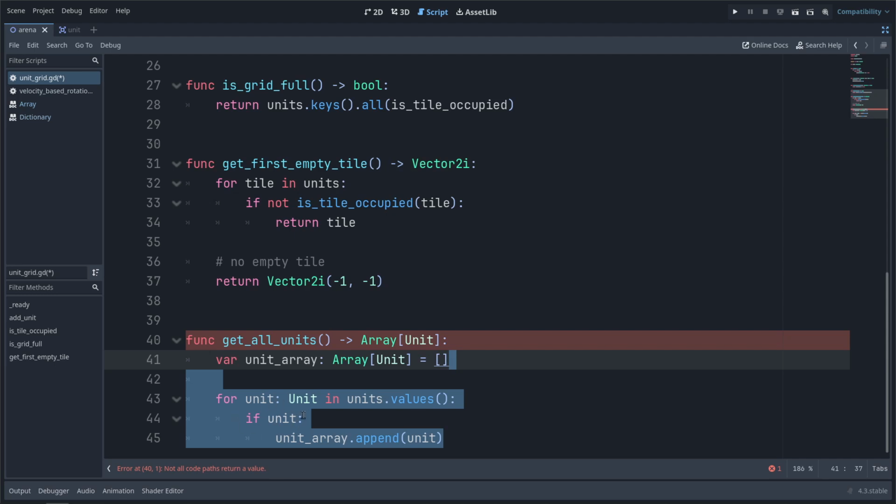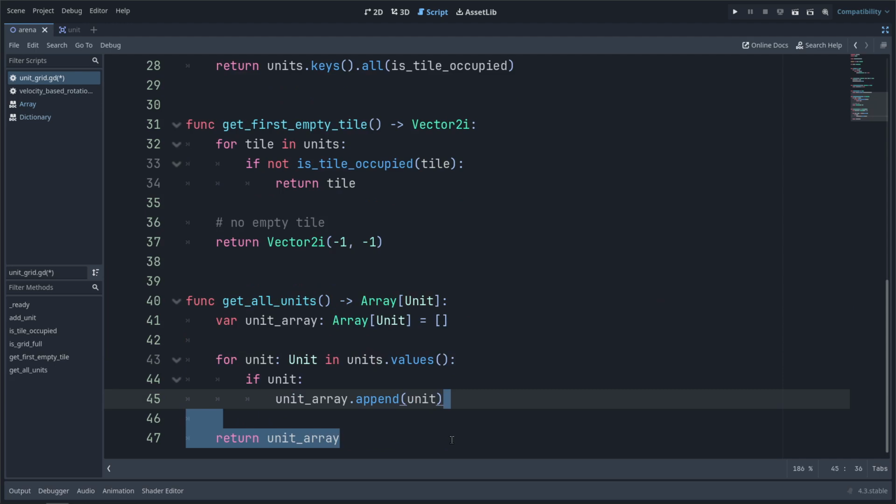With this if check, we just make sure that it's not null. This will be false when we have null, but if it's not null, meaning that it's a unit, then we can just append it to the array. And when we're done with the whole for loop, we can return this new array from this method. And that's really the first version of this UnitGrid.